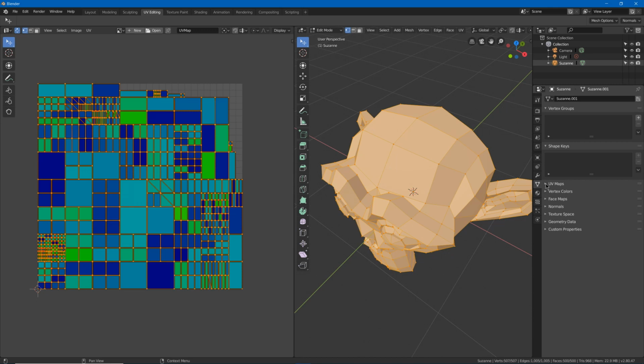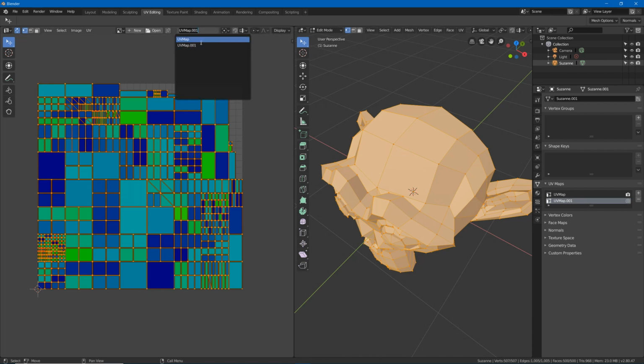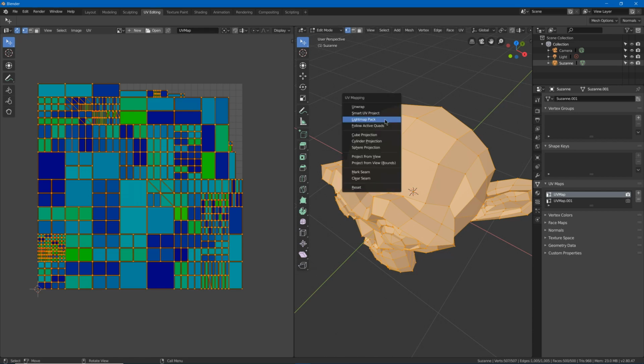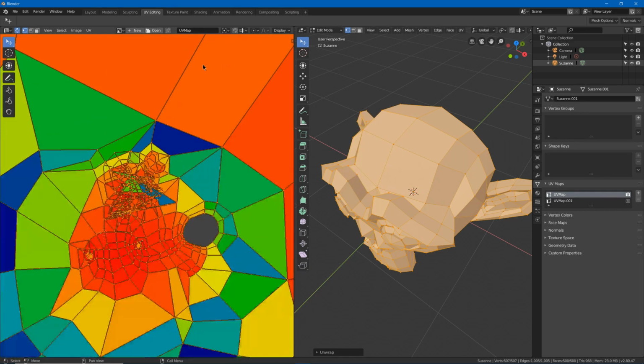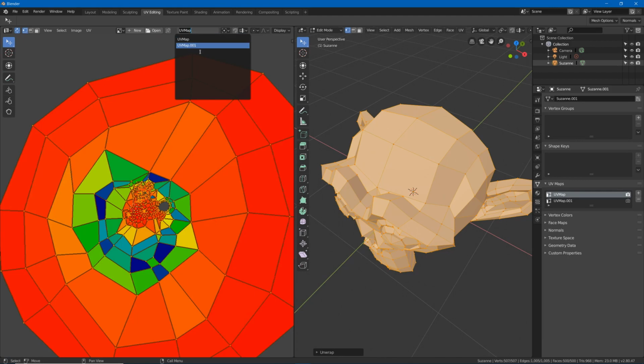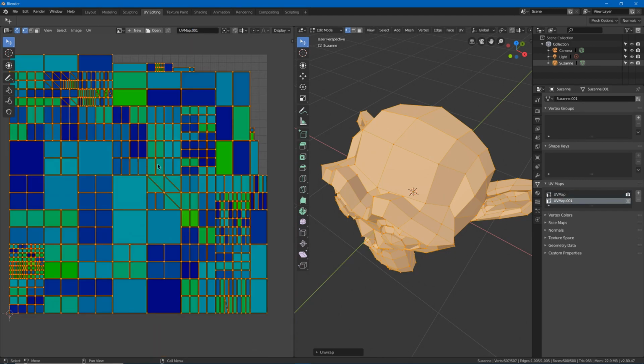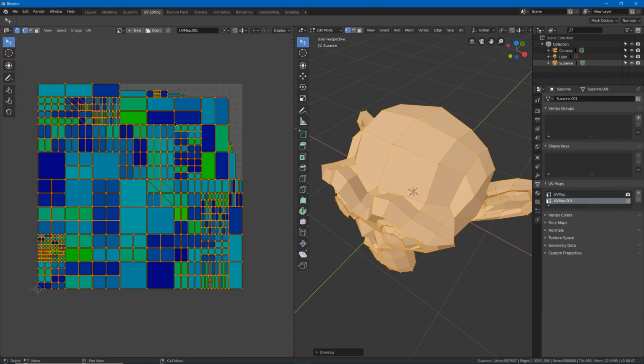Now for this, you're going to want to go to UV Maps under the little triangle here, and add another UV map. So I can just hit plus, add another one, and this will be our separate one. If I change it back to the default, I can hit U, unwrap, have it be crazy. And then I still have this separate one for my light maps in my game.